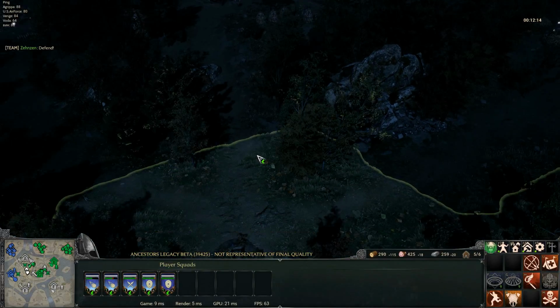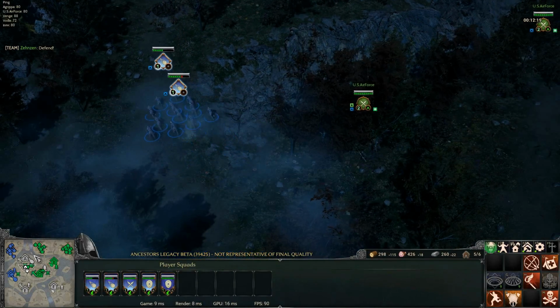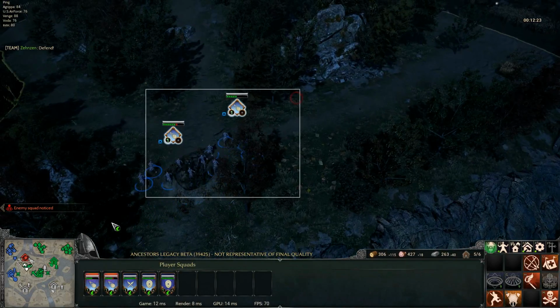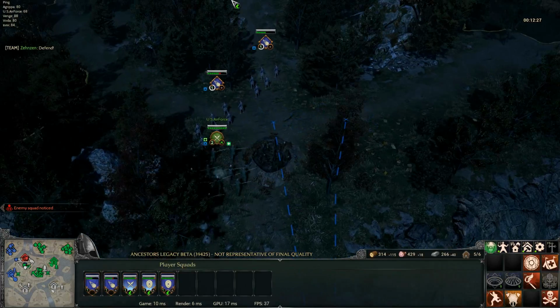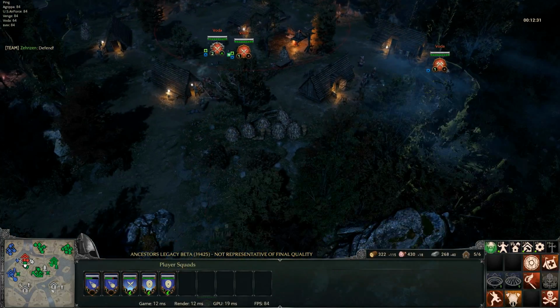Ally's not sending peasants out yet. I think he will eventually, but it's taken him a little while. Actually, we should keep our archers back. We should keep our archers right here and move these guys forward. And I think our ally has the same idea. Let's do it. Oh, man. Hell yeah. They're on the way already.